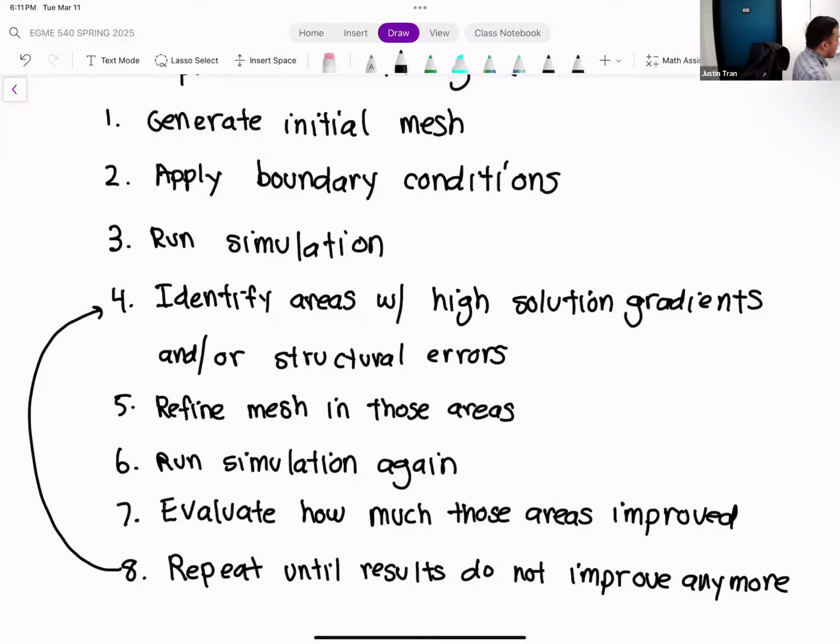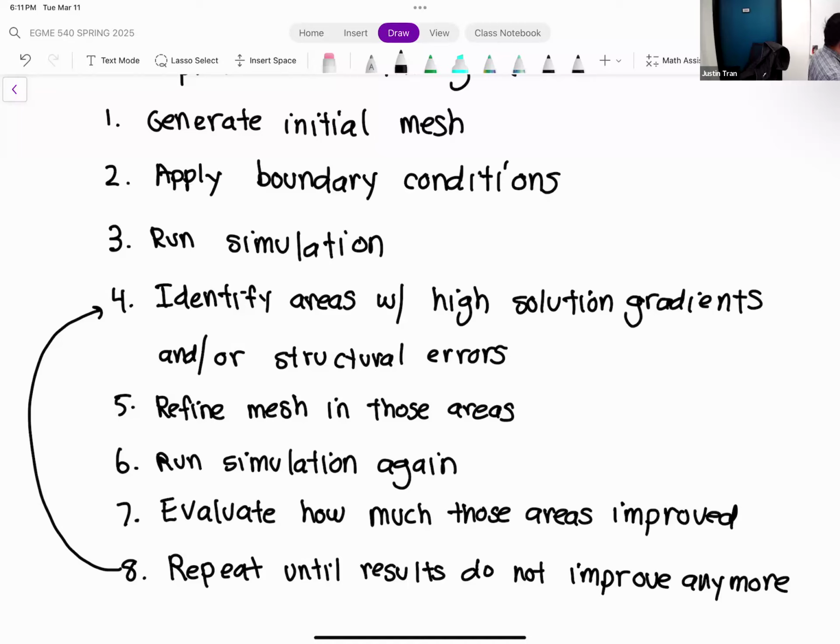All right, so this process is a good process to follow for basically any finite element simulation that you're going to do. Okay. And if you connect this to what we talked about a couple of weeks ago, steps 4 through 8, that's essentially what you're going to be doing in your mesh convergence test anyway.